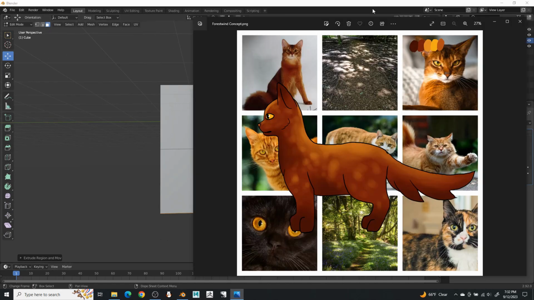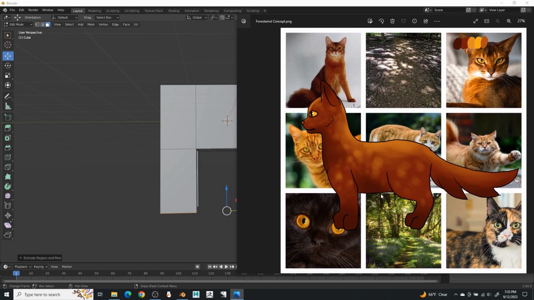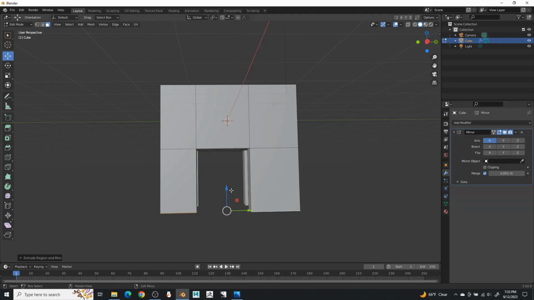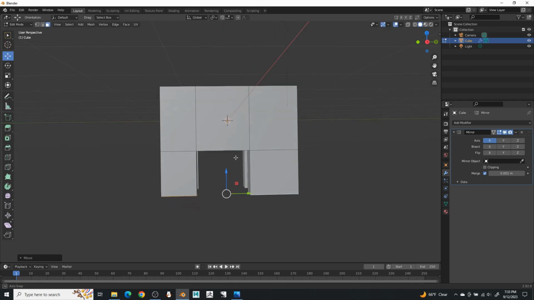Once again, we will consult our reference for this, because this cat has very short legs. They're a little bit shorter than their torso. So let's make these legs look nice and kind of stubby. There we go.